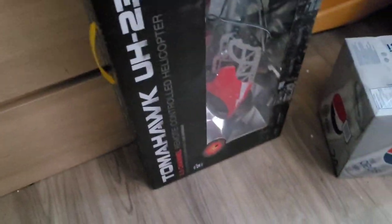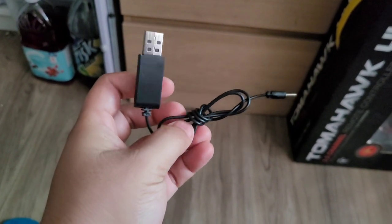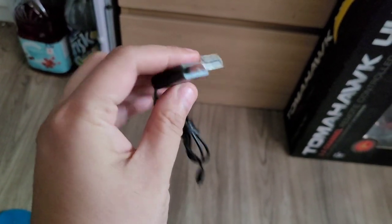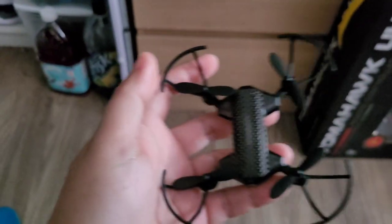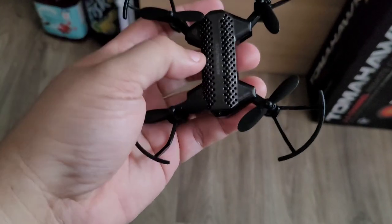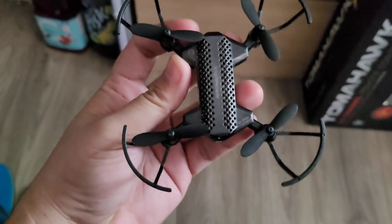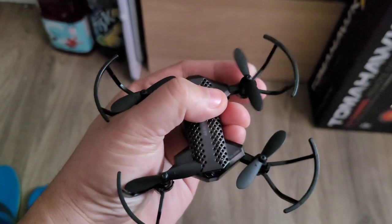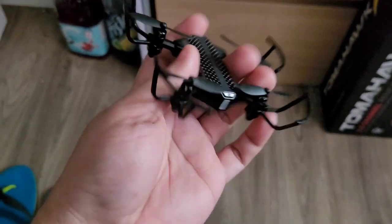And then you got the charger. This is the drone charger and the drone itself. As you can see, you can fold the drone if you want.